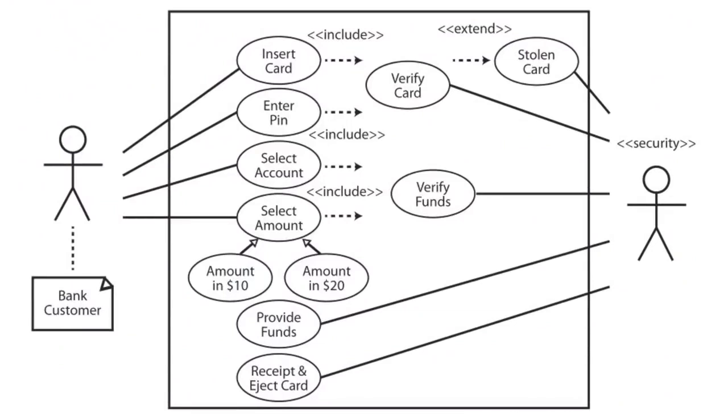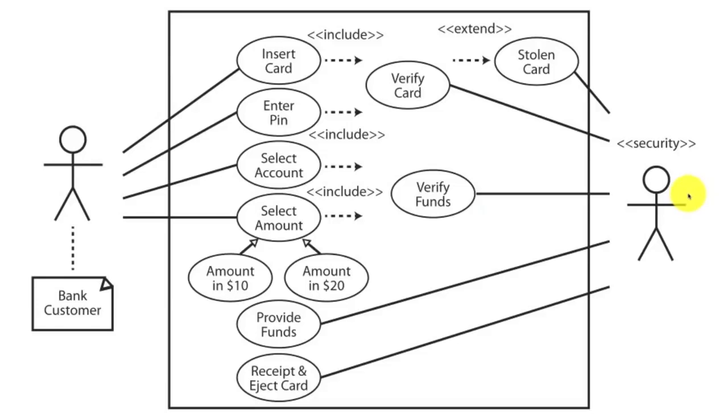There's all sorts of jargon terms that you're going to hear a whole bunch of times. If you ever hear about a stereotype, what this does is it just describes the role of an element. And they can be either people or systems or what have you. We actually have a couple of stereotypes here. One right here is a little person, and this stereotype represents the bank customer in this situation.